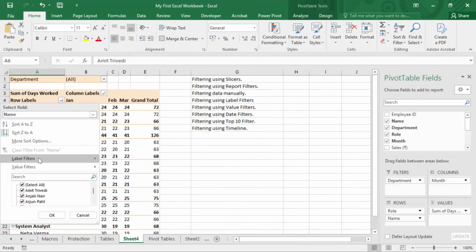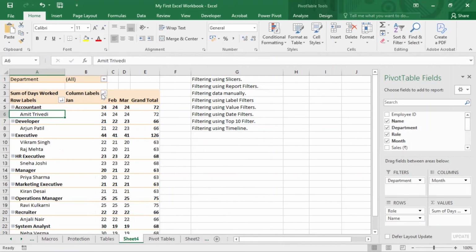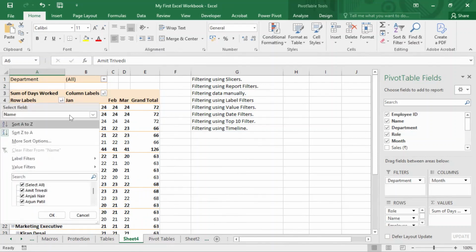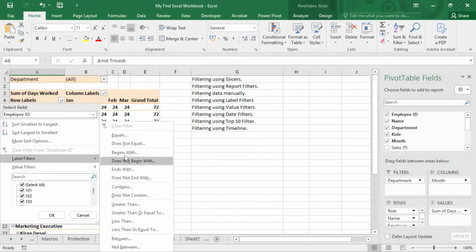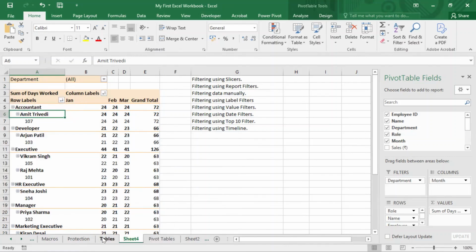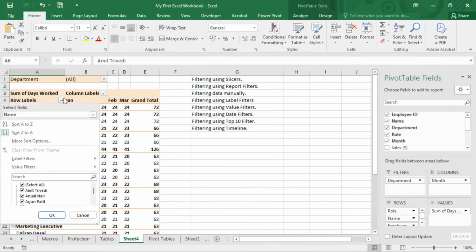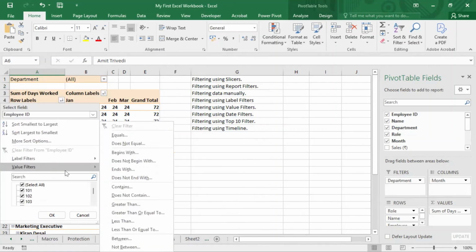which will not show for employee ID. Suppose I try to add employee ID. I'll show you what happens. So if I select the field employee ID, it is not showing me the text filter, which has to be removed.